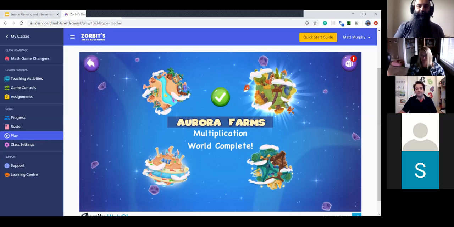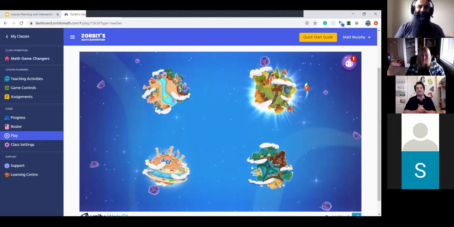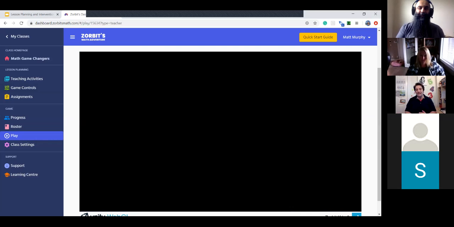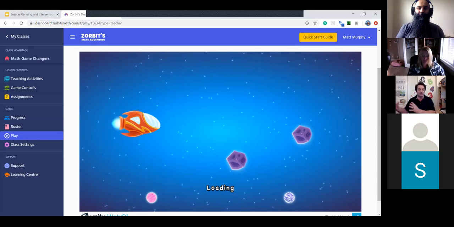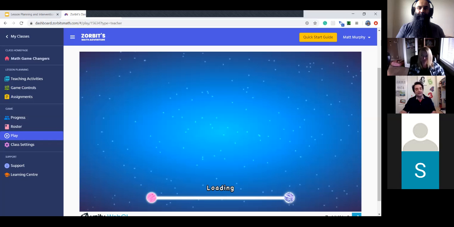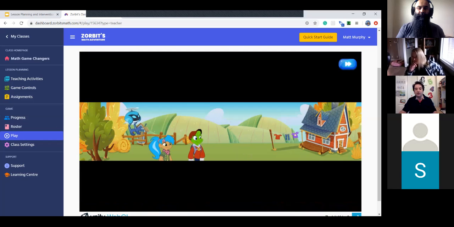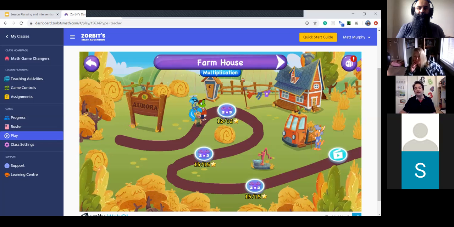Perfect. Technology, huh? So we're going to land on Aurora Farms, and one of the things that we're going to see is that the way the planet is organized is there are different nodes that correspond to different game modules. We're going to skip this little narrative. It is a fun little story. You're going to meet Dinah McDunkel and her farmhands, the Wheatleys.